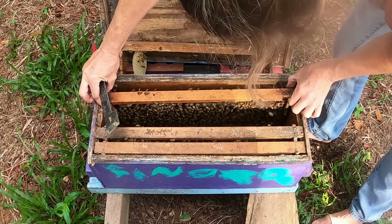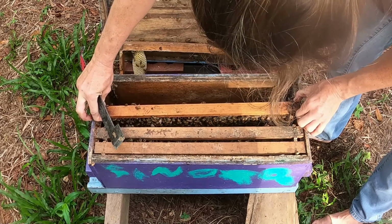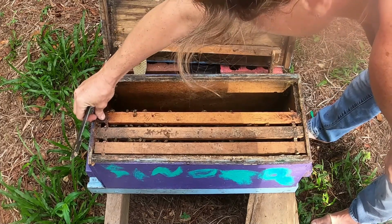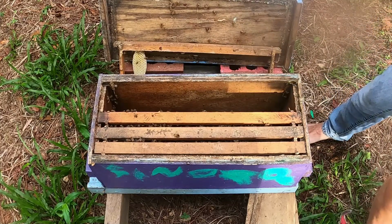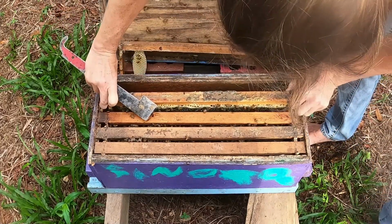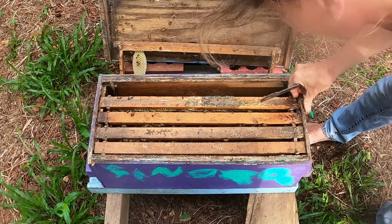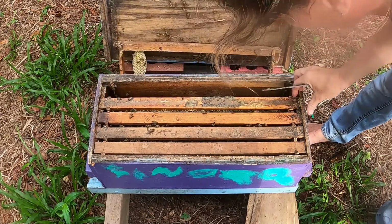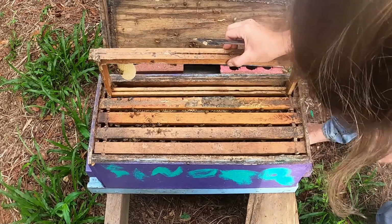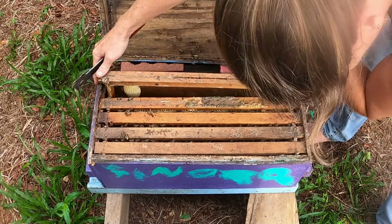Here's another comb. I believe I put this comb in there empty, so that she would have something to lay in right away. And she has laid it full of eggs, and it's now capped brood. And then we got this full frame of honey and pollen here I'm going to put back in the hive. And this last one here that they're working on drawing, it's got a little tiny piece of comb. Man, that one big hive just super hates me.